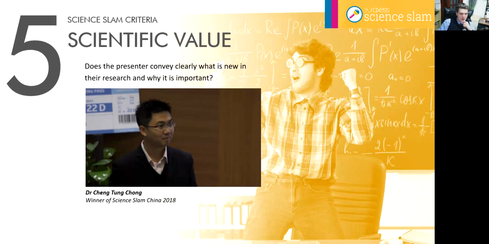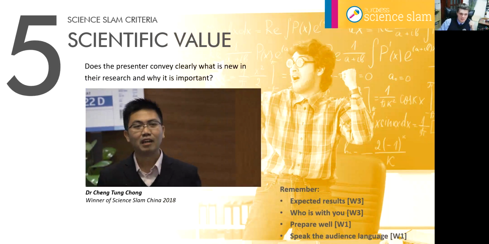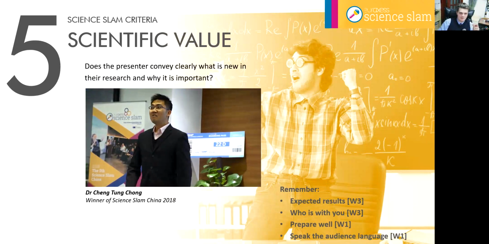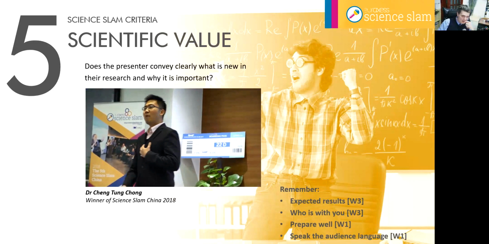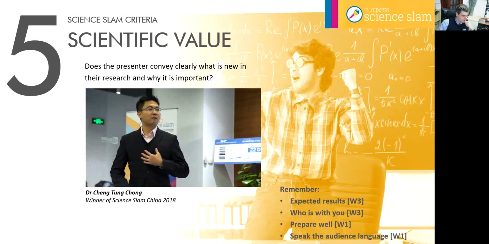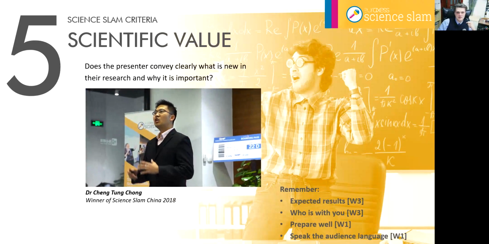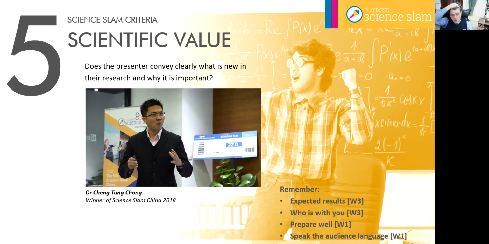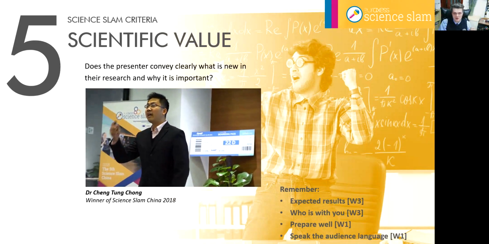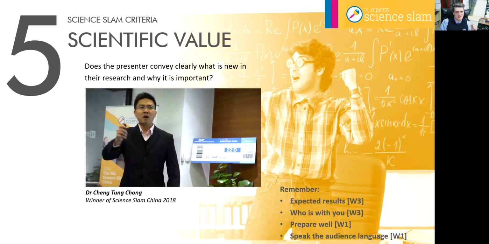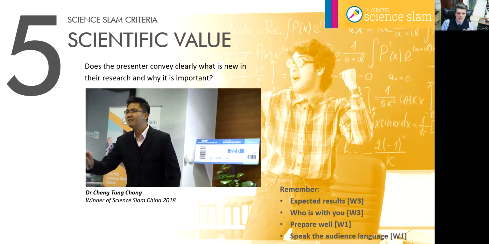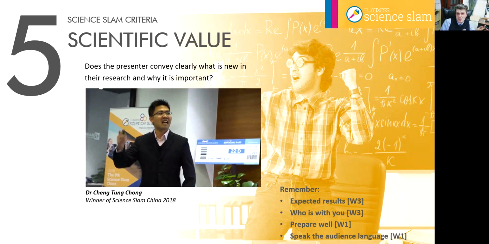And finally, I want to go to the last Science Slam criteria, which is number 5, the scientific value. I was just talking to the science counselor of the German embassy the other day, and she said to me, oh, you know, these science slams are so fun every time, but some of them, you don't know if it's actually really good science, right? Maybe they're just good at talking.